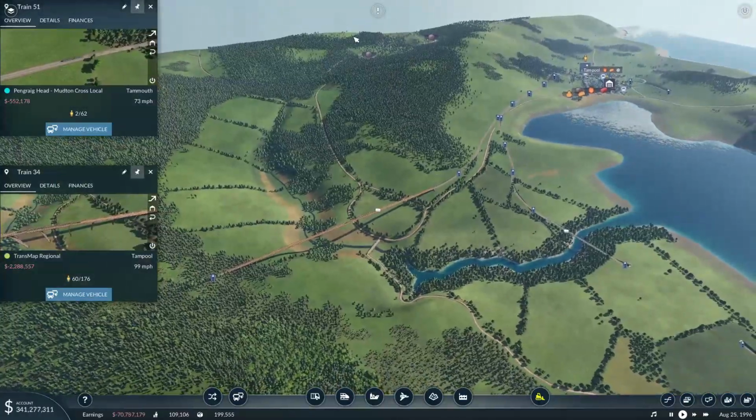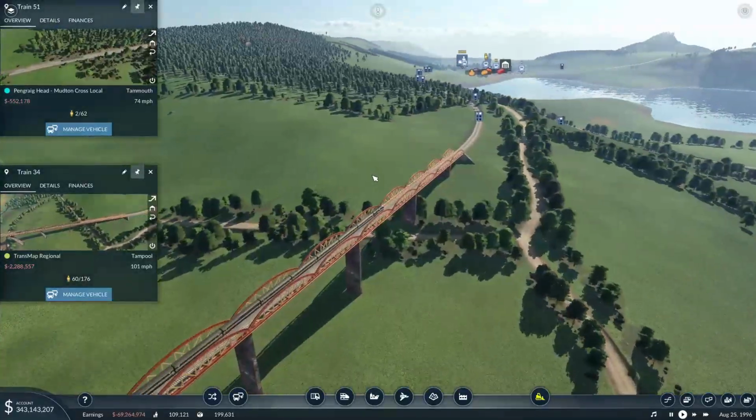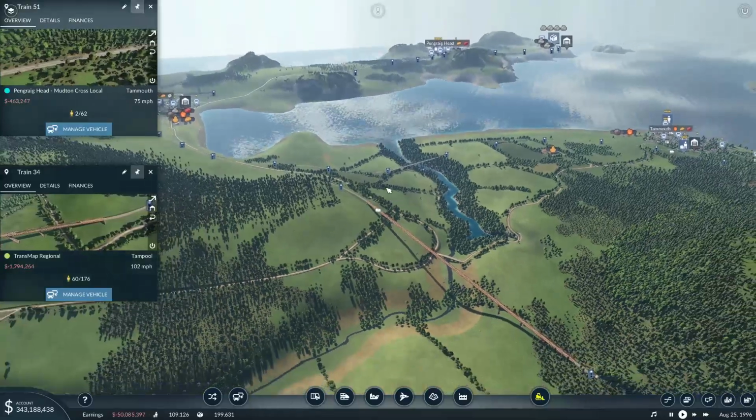I don't know where these roads are going. Oh, they're going up to coal places. Oh, well, we might need some coal trains. This could actually have some more trains running through it. Hadn't thought about that.